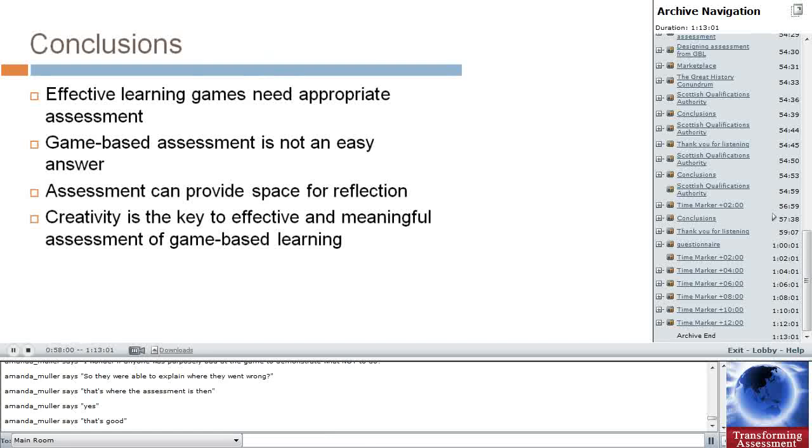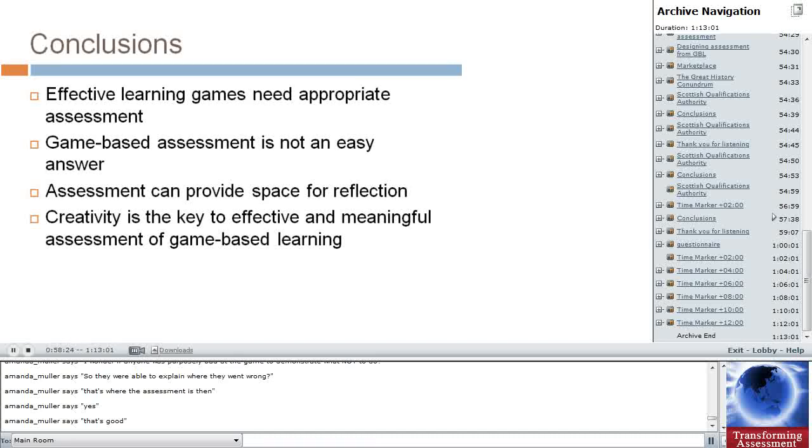First, one of the key things is that it's really, really important that assessment is appropriate for learning activities and learning outcomes. And actually, this isn't to do with games-based learning. This is Assessment 101, but it gets lost, I think, when people start talking about games and getting onto the games hype bandwagon. Game-based assessment, in-game assessment particularly, looks like it might be a solve-all.